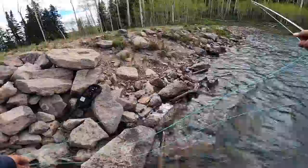I actually walked up this shoreline and fished a little bit with no success. And then the bite has slowed down. So yeah, this is the first one in like an hour. Little rainbow. Nice. I'm noticing a lot more starting to jump out in the middle of the lake. So all the fish might be just moving out there, but we're still catching them right here close to shore.